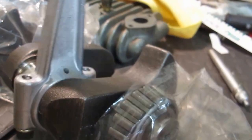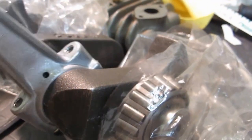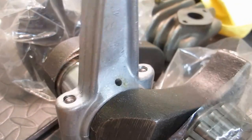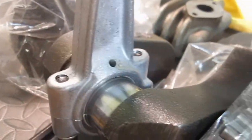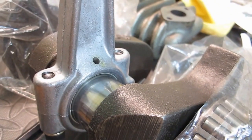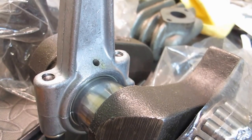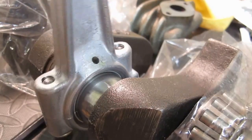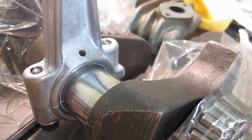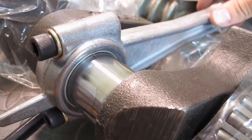I think I might be okay now — it's not too bad. This is the first one I tested and I still have more to test, but it's definitely moving easier than it was yesterday. This is a new rod — I still have to test with one of the old rods. But especially after I get oil in there it works really good. The Plasti Gauge says I'm within spec, so I'm going to keep going. The big thing is that the oil has enough room to spread around, and it looks like it does — I put a few drops in there, moved it, and the oil is spreading a very thin film.